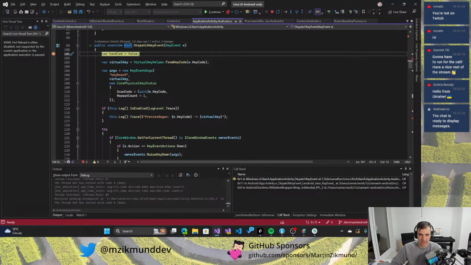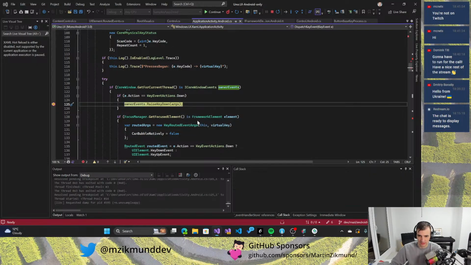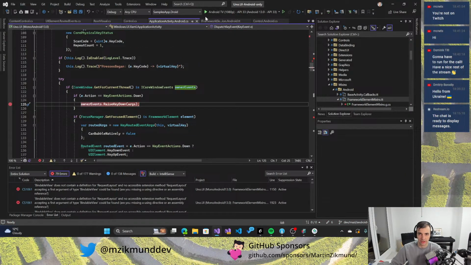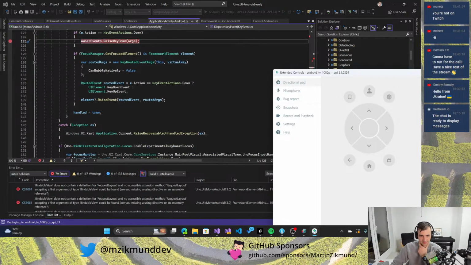So we get a key event, and in this case it's a D-pad right event. So it will trigger that event. Oh, okay. And it crashed our emulator. But anyway, it did get here.